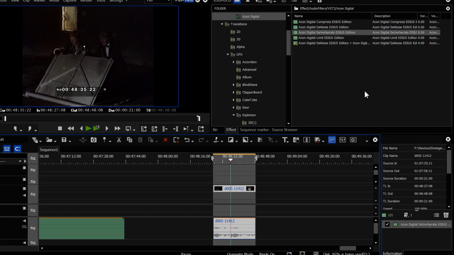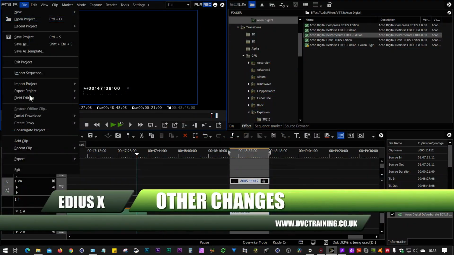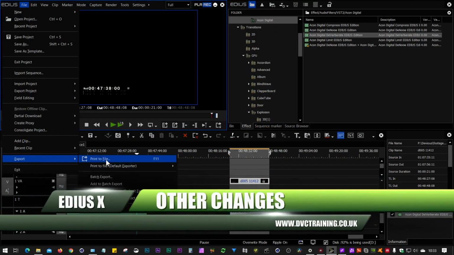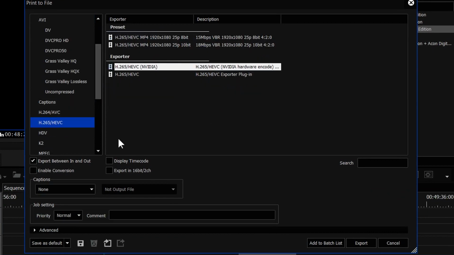But there's 4 very nice new useful features inside of Edius, and because of the new way we're dealing with VST plugins inside of Edius, they don't add a delay onto the audio, so that you can use them on your projects, which is great. Some of the other new things inside of Edius we have touched on, like on the print to file, we can now do H.265 encoding using an NVIDIA graphics card, which previously you could only do if you had QuickSync.